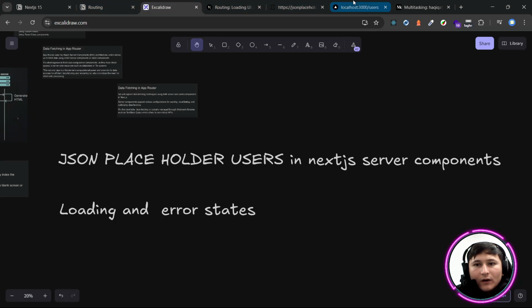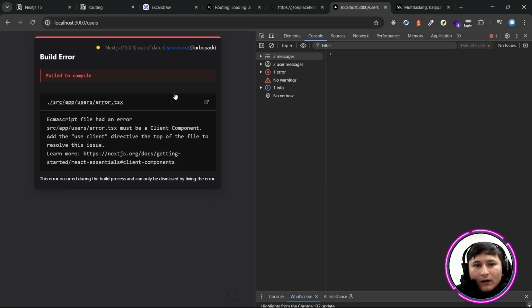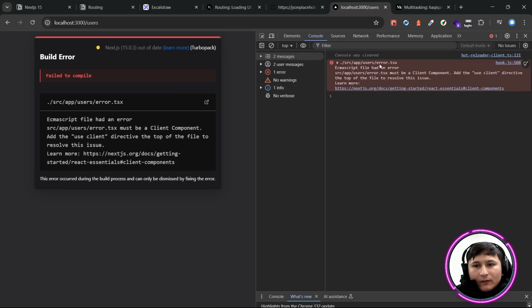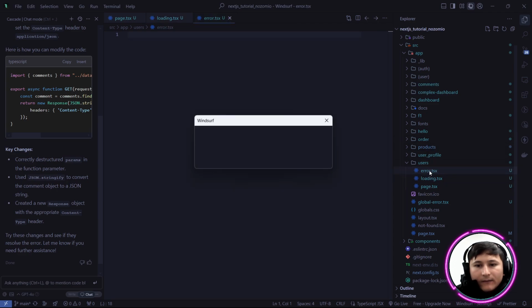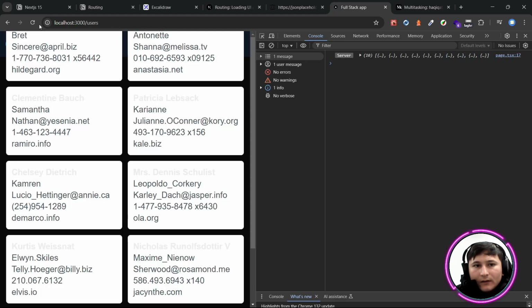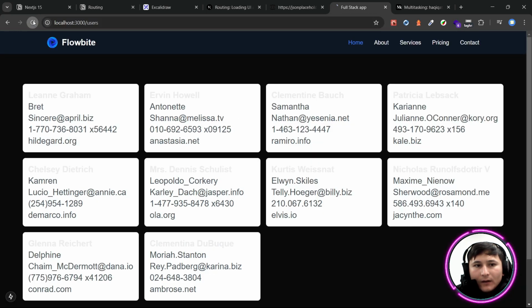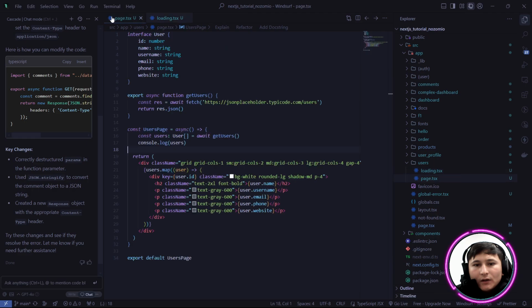So I'm gonna go to our users page. I'm gonna refresh. It's an error, user error.tsx. Okay. Let me take that file temporarily. We need to update it later on. You can see right here. But you don't feel the loading state, and we need to feel the loading state.